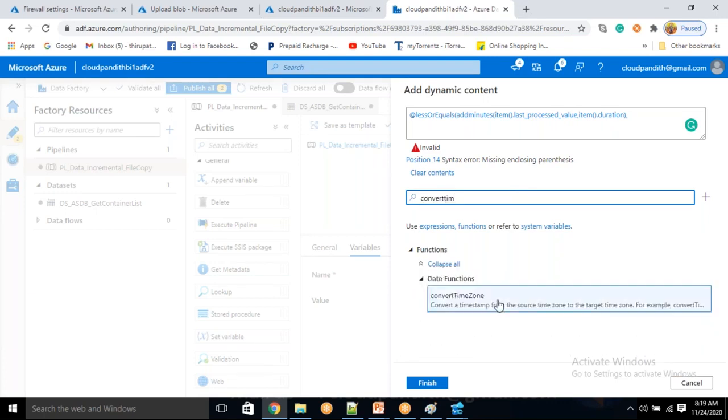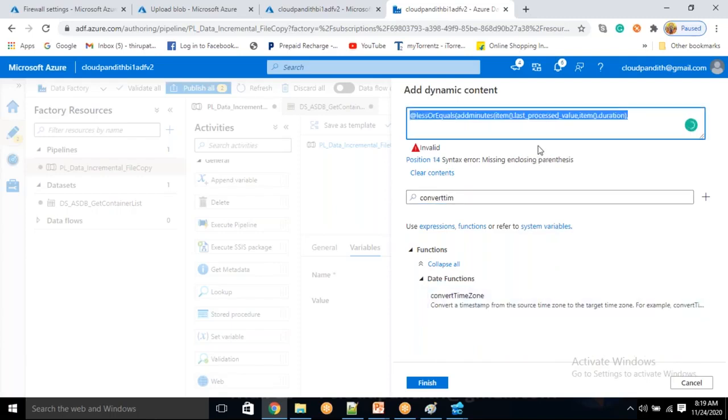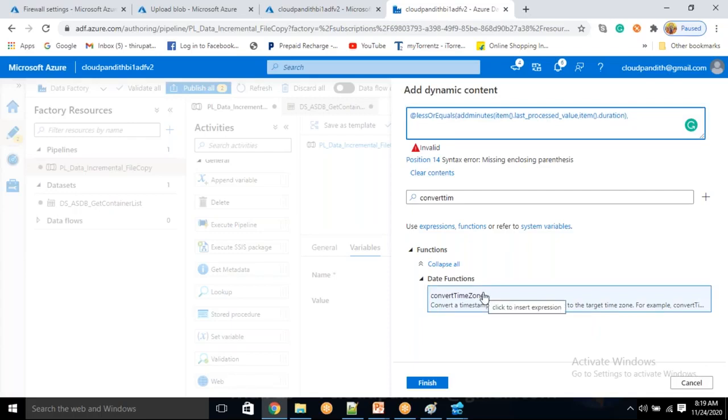Keep your cursor at the end, select it. Now you just click on convert time zone.